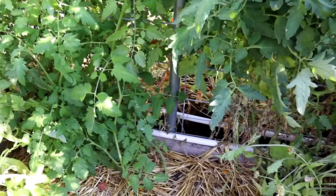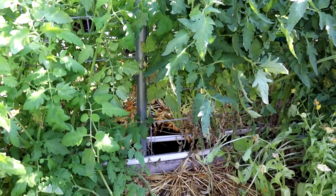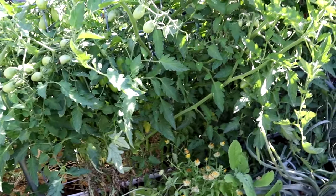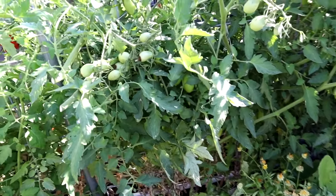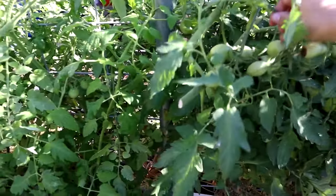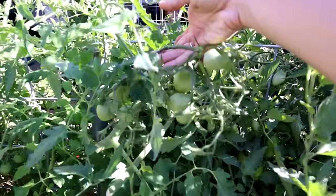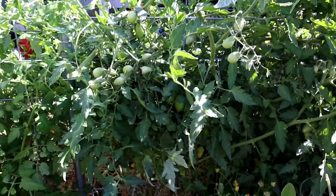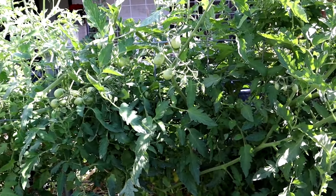In the middle here I have a tomato plant that is very behind the others — it's a Gold Metal. I'm not sure how well it's going to do for me, but trying is better than not trying. Next to the Gold Metal is an Orange Icicle, which is kind of an aroma-type paste tomato that's orange. Unfortunately it looks like I've got one cluster with some blossom end rot, though the stem is snapped, so I'm wondering if that's contributing, because the rest of the fruit on the plant looks fine. I'll feed it some bone meal and it'll be fine.